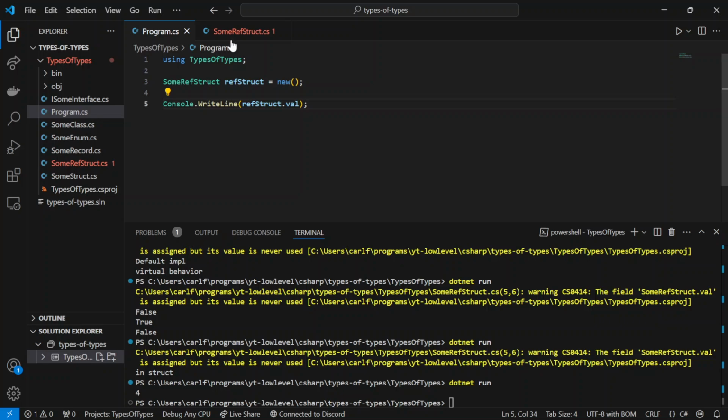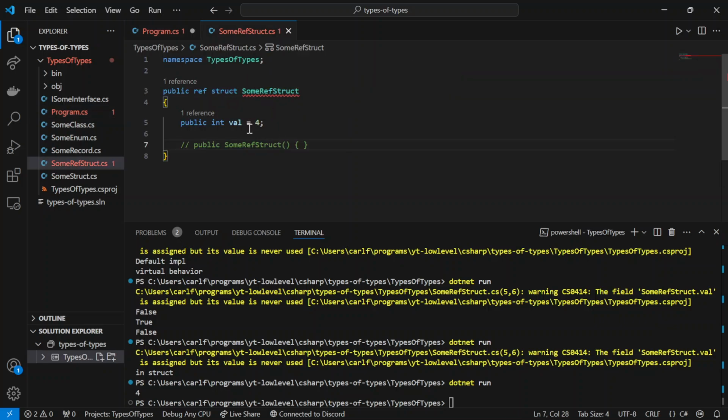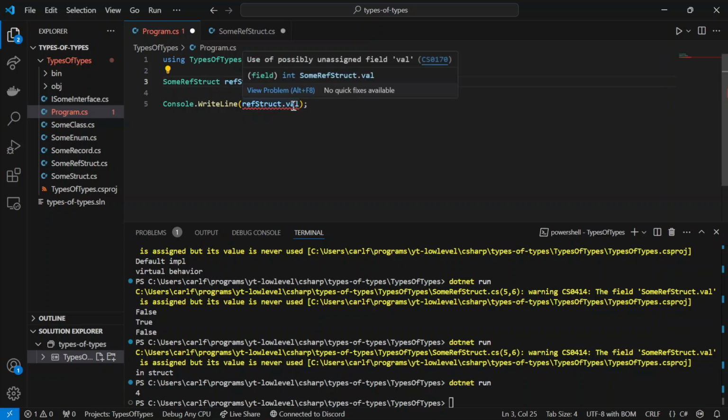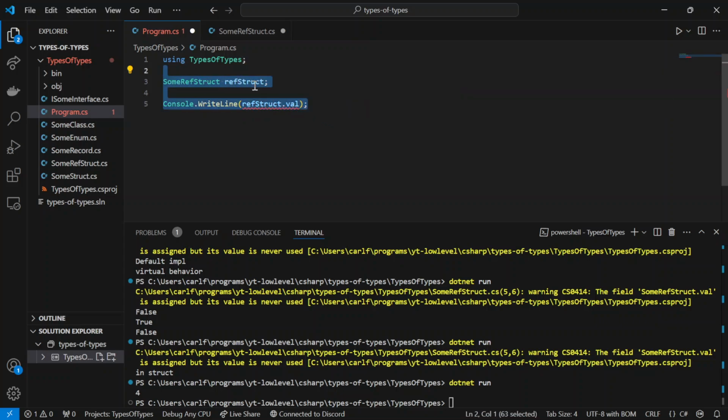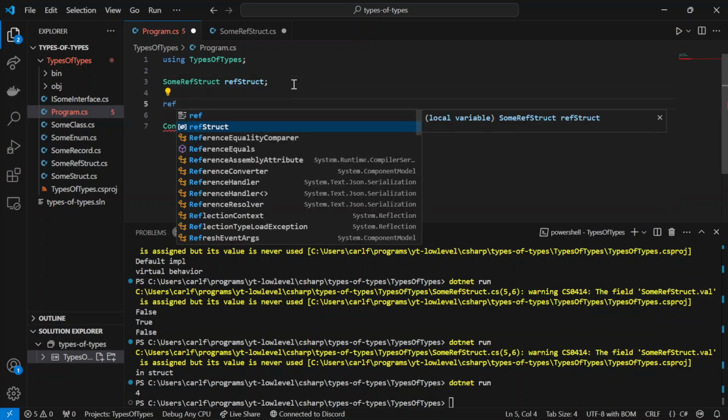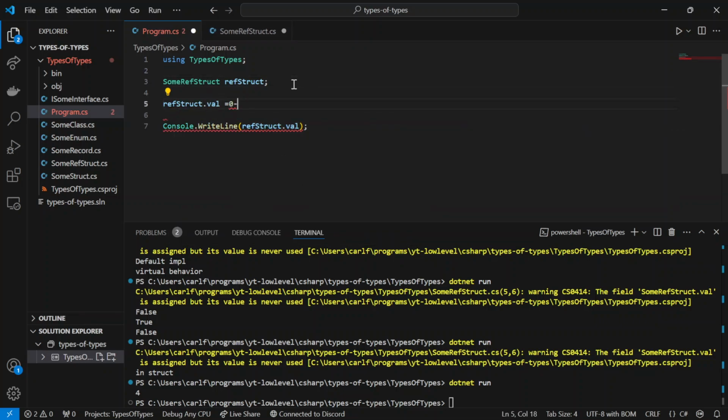when you declare a struct, if I never put this new operator here, what it would do is it would reserve the memory for it. So if I didn't have this initializer, well, now val is unassigned, but it would reserve some memory for this, so it would all be zeroed out, so I could set the value, then I could print it.